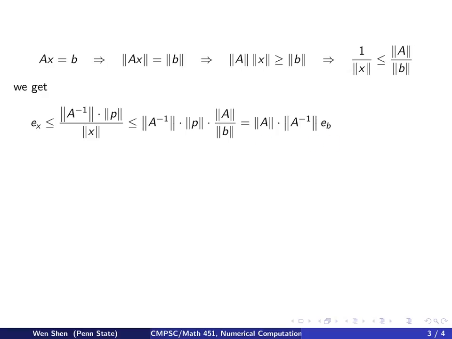Now we see we actually have obtained a relation between EX and EB. We see that EX is bounded by this constant here times EB. Note that once A is given, the A norm and A inverse norms are given. So these are numbers that we can actually compute. So this number here now becomes very important. So we will denote this number by kappa of A, it depends on A, times EB. Where this kappa is exactly this number. So A norm times A inverse norm. This is called the condition number of the matrix A.